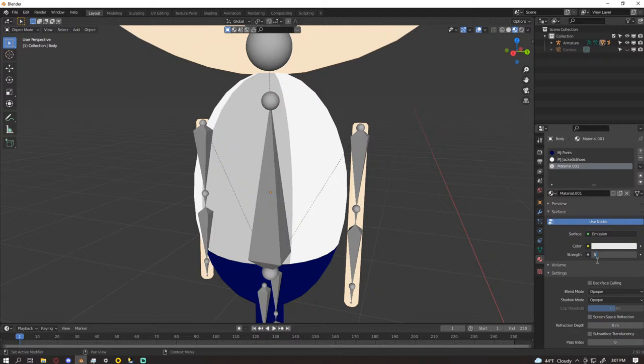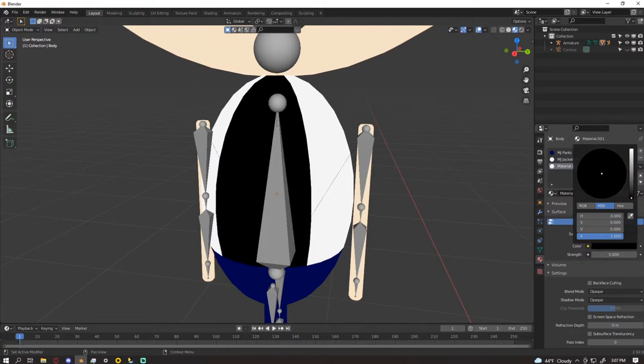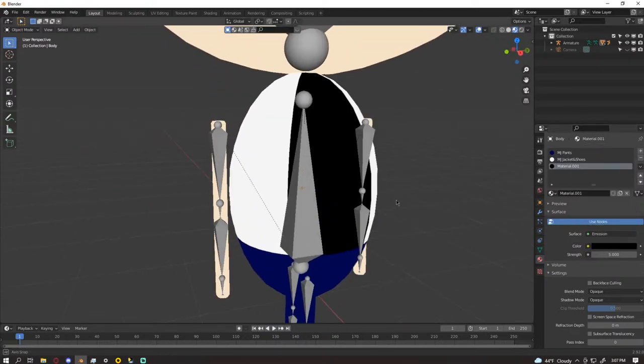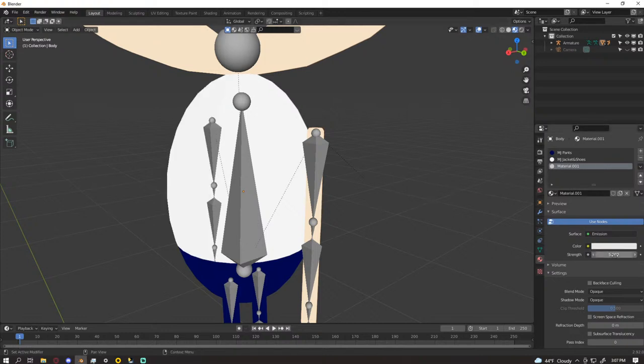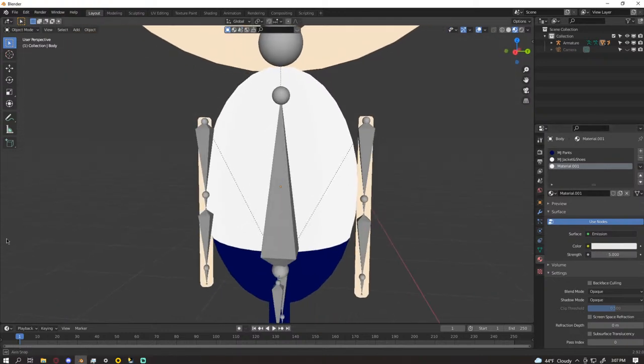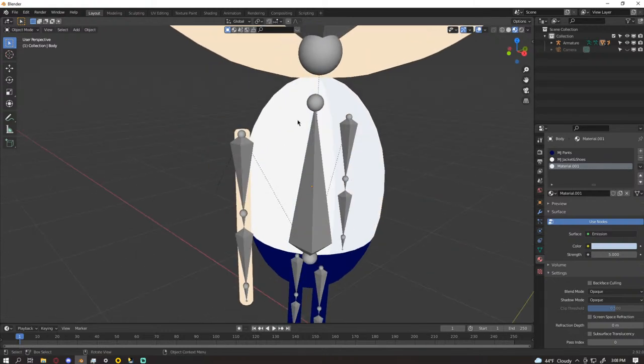Create a strength of 5. Oh my goodness, that's bright. Oh, but it looks nice, especially with the black. I just made like a Dr. Doofenshmirtz outfit. Oh, look at. Okay, what color is the shirt? The shirt actually should have been brighter, like it was. That's actually a good color. Maybe add a little bit of a tint to it. But not a lot. Right, okay.